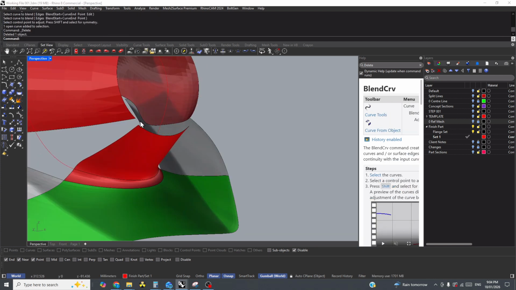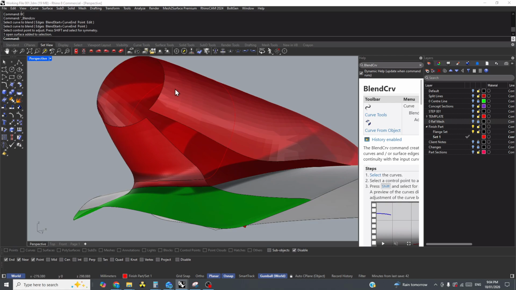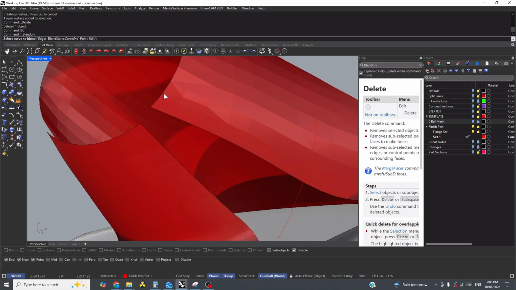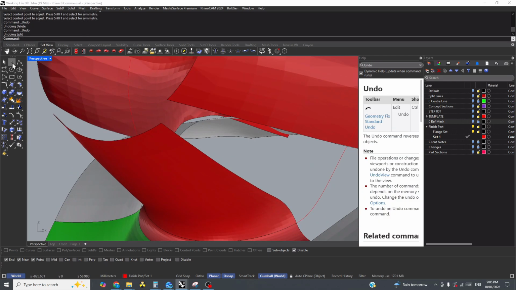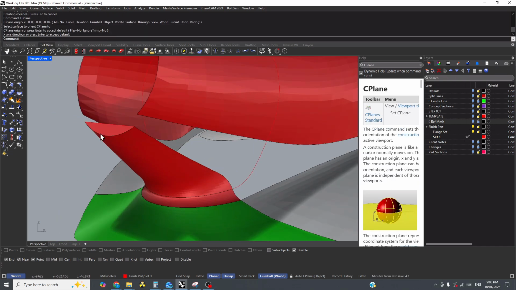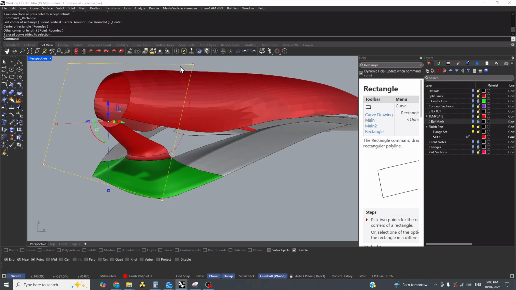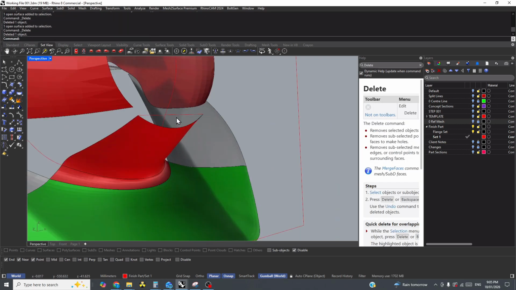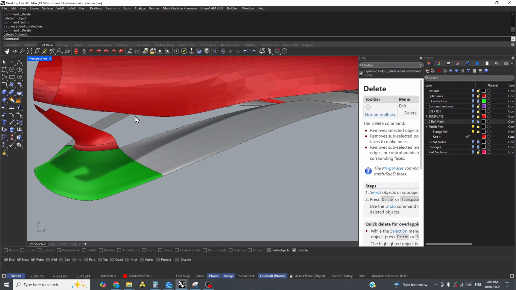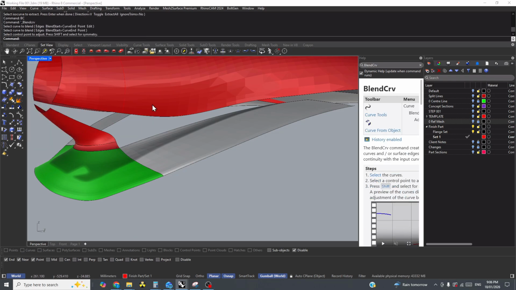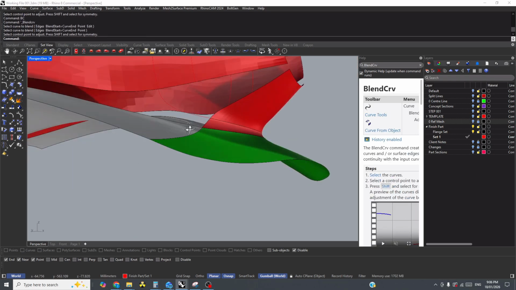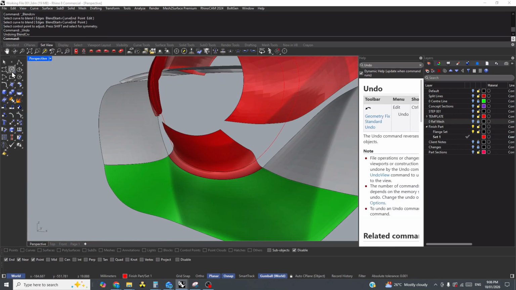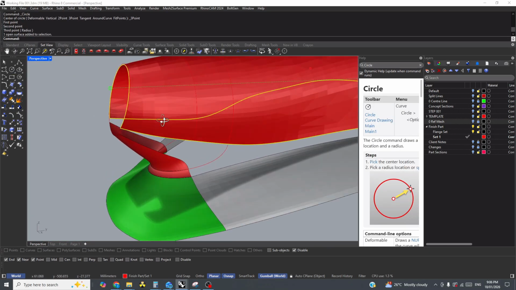Okay, so I'm getting into creating this next piece now, which I think I was going for a sweep 2 at first, which you would think should yield a pretty good result, but from memory I didn't get the best. Okay, so I've created a plane here and trimmed it with a plane, just cleaning everything up. A lot of moving parts on this little section, and yeah, it was pretty challenging.